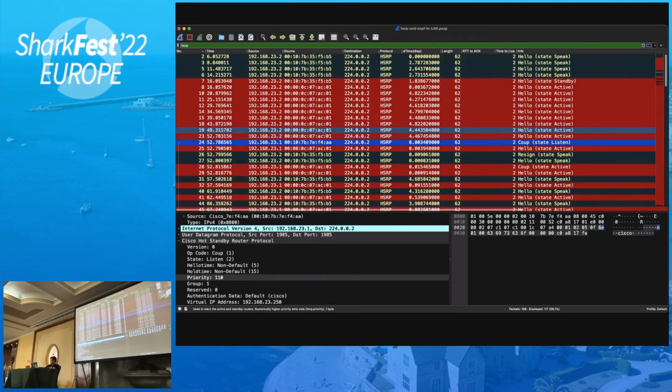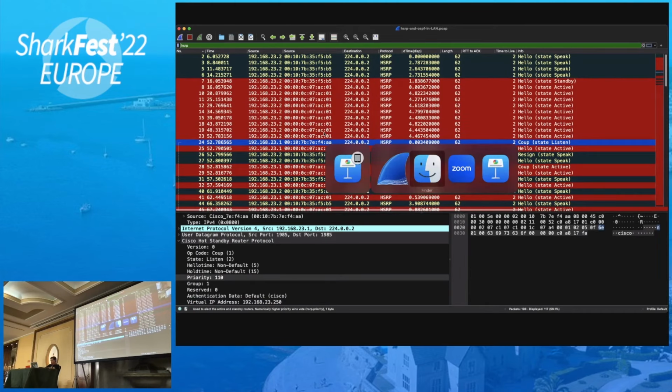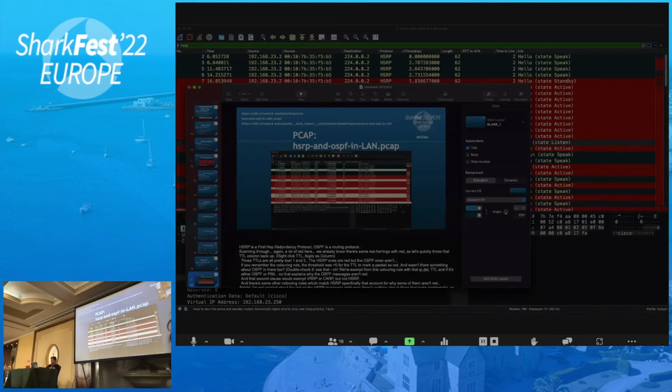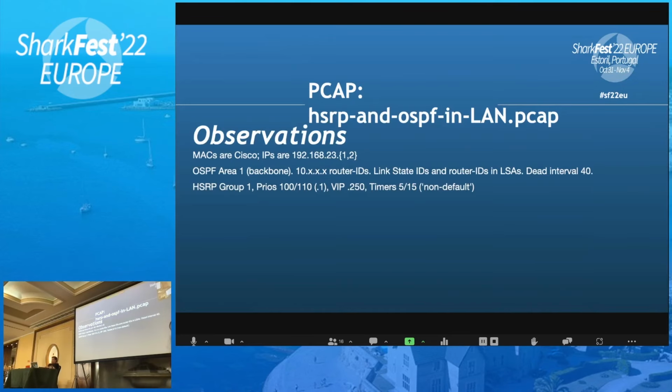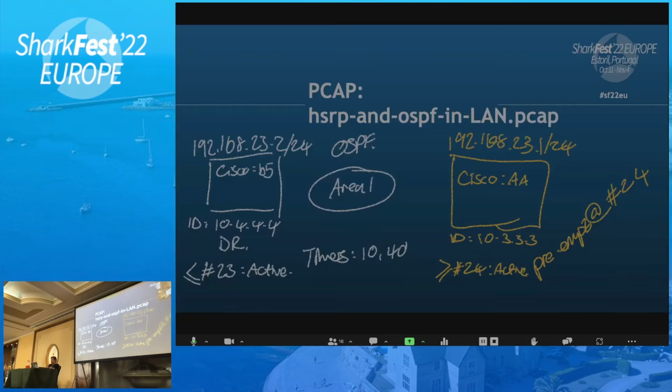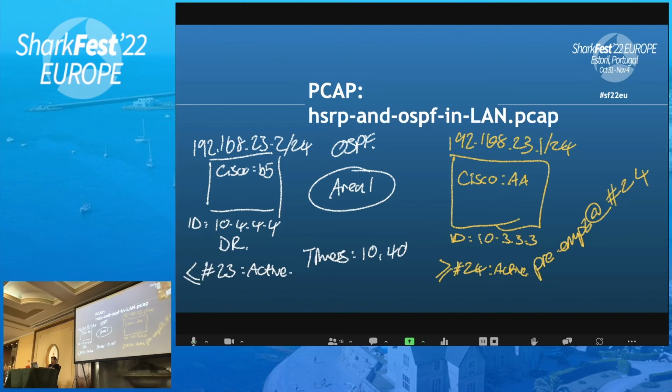Aware of time, I'll skip straight to the breakdown on that then. So, got some values there that were interesting, and this is the diagram that I've started to draw from it. So we've got an OSPF relationship here. It's area 1. You can dig into what that means and what that might mean in terms of the size of the network. We can see the hosts that are involved, the MAC addresses.